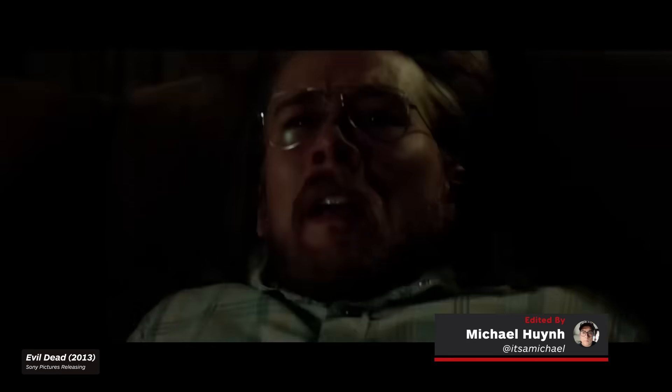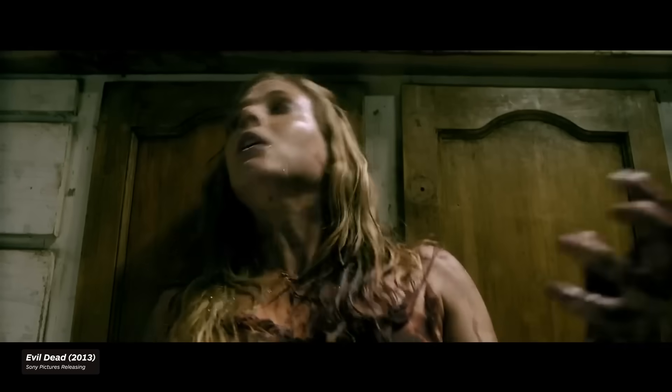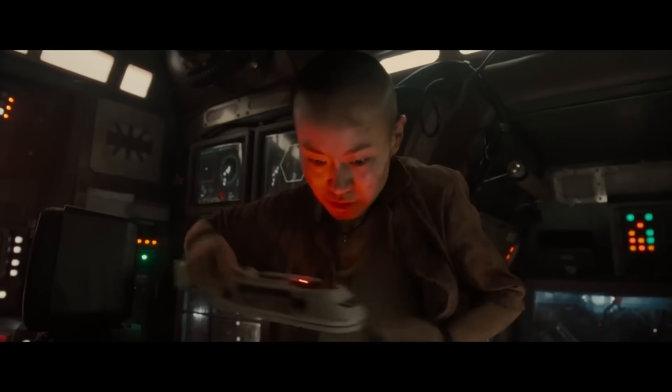Welcome to the Romulus space station. I'd like to invite anyone surprised to hear that director Fede Alvarez and Alien are a match made in space hell to stop watching this and go watch his 2013 remake of The Evil Dead. But come back immediately after. That ability to both honor and modernize the sacred texts of the genre is the most obvious explanation for the success of Alien Romulus.